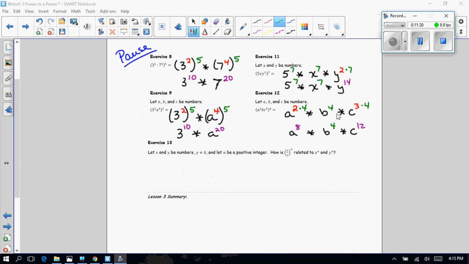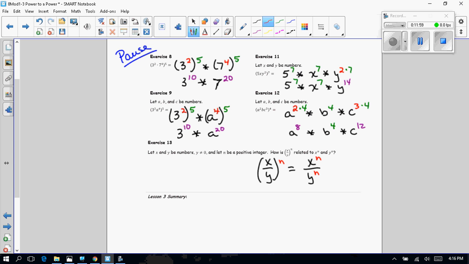All right, so number 13 looks kind of like a fraction, and you can think of it that way, and it's really very similar to the last type of problem that we just did. And so what we're going to do is take x over y to the n power, and you can break it into 2 parts. Just like we did with the multiplication, we can do that with the division. This becomes x to the n power over y to the n power. And that'll make life easier for us. Okay, and let me show you guys how that works.